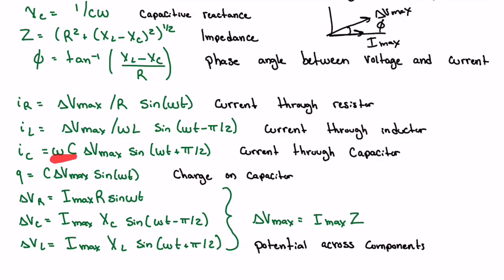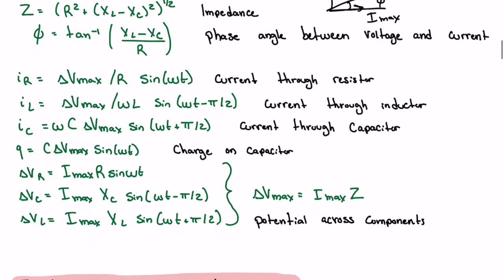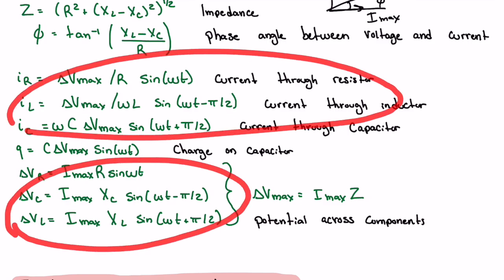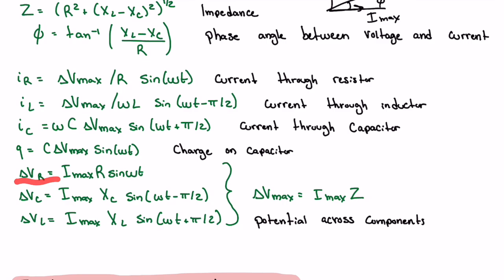And then here we have XC. And then we have this phase difference here as well. We have Q, which is the charge on the capacitor. Pretty similar. This is Q max, and then we have sine omega t because, again, AC circuit. These three equations are super similar to these three. It's just saying what is the potential across the resistor, capacitor, and the inductor.